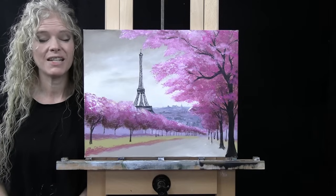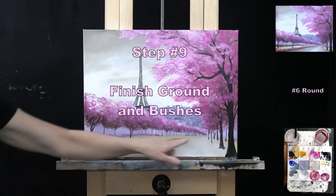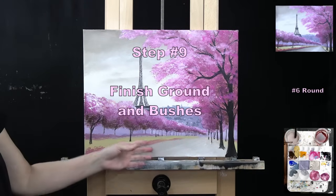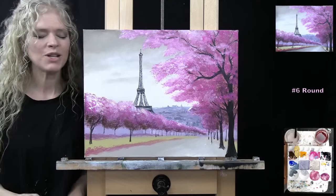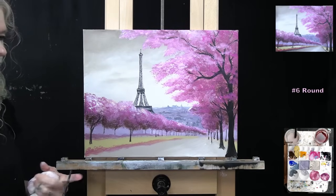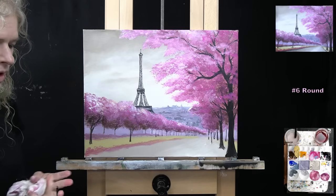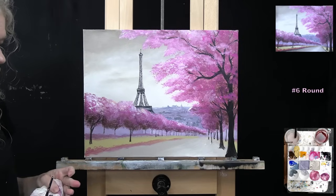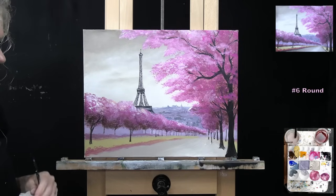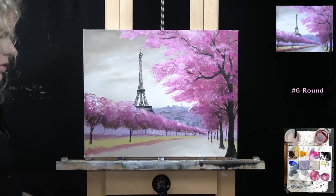All right, so what we're going to do for the next step is we're going to finish the ground and all these little bushes. So the grass, so the ground with the bushes. I'm going to be using my number 6 round brush. The colors I'm going to use are light yellow, black, probably my dark magenta, white, and maybe some brown. And I'm not sure what other colors, maybe magenta as well, but I'll call them out as I use them.